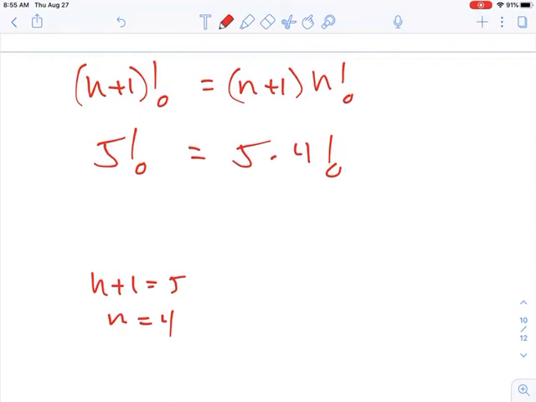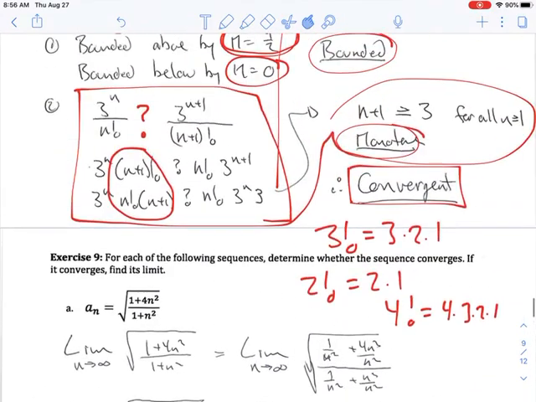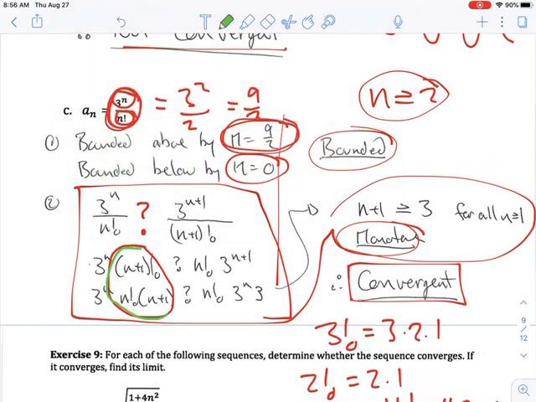Now, why is that true? Well, if you understand that 5! is 5 times 4 times 3 times 2 times 1, then we can write this as 5 times 4 times 3 times 2 times 1, which is 4!. So that's a little tricky stuff, and you're going to see this happening again in this chapter. So make sure that you understand what happened here. Take a look at that, reason through it, but you need to understand the concept of factorials, of course. So that was a little bit of that nifty stuff that went on in here. Changed (n+1)! to n! times (n+1).